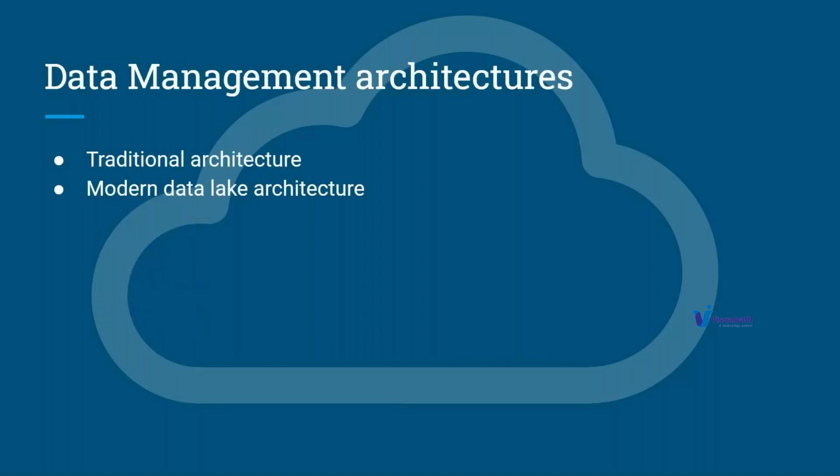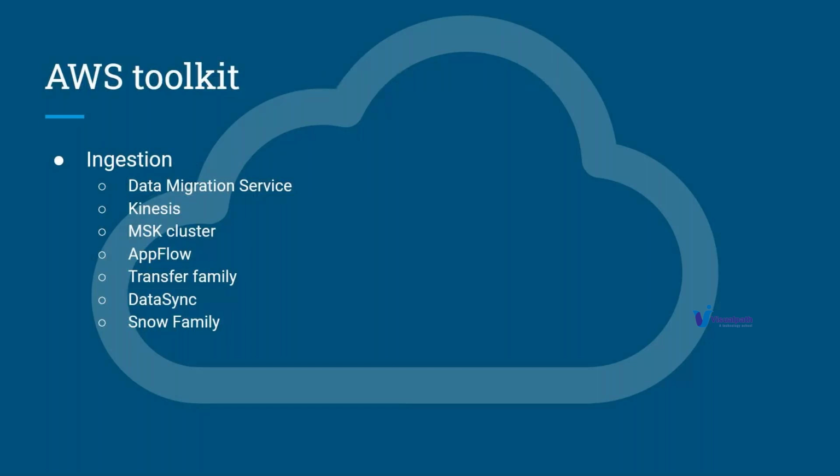Coming to the AWS part, we have different services available for different processes. As we will be getting data from different applications, we need ingestion services. Once the data is ingested into the AWS cloud, we need to process that data, so we have processing services. Then once we set up all the ingestion and processing services, we need to orchestrate all of them, so we have a few services for orchestration. Once the data is processed and scheduled, we need to analyze or utilize that data, and we have some services for utilization.